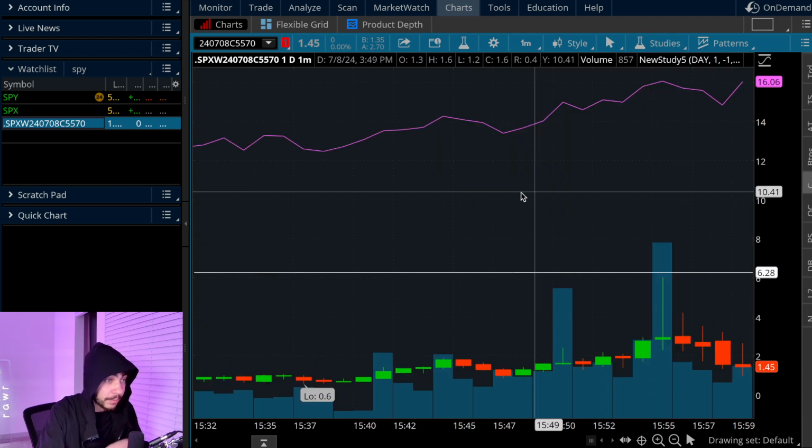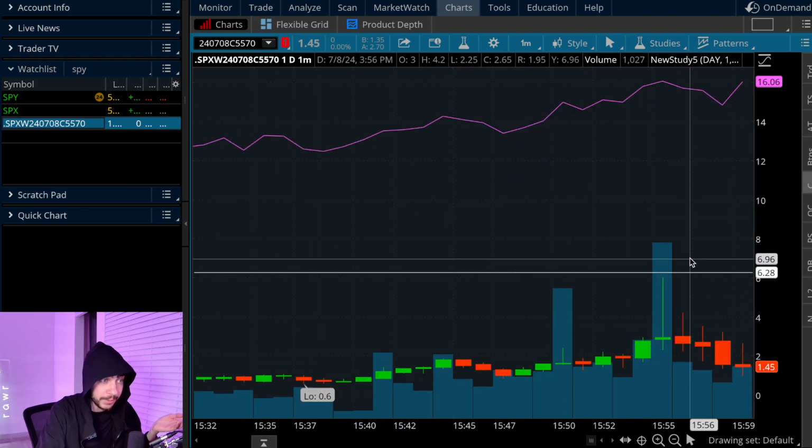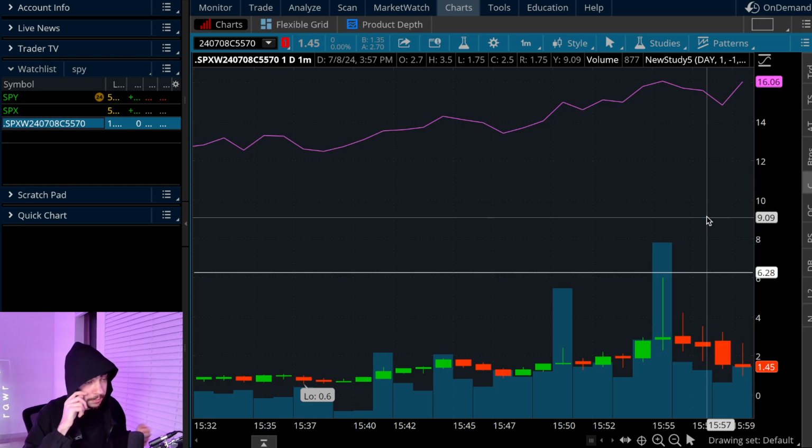You're going to see, literally almost every single day, you're going to see contracts go from like this. And you can also, in terms of part of the system, sometimes it makes sense to hedge. The contracts are so cheap, you can hedge if it makes sense. Sometimes, we're going to be one-sided and we're just going to pick one side. Me personally, I rarely hedge, but if it makes sense, I'll take a hedge, man. If the contracts are that cheap and I'm seeing a reason and a confirmation with my stack as I enter that trade, that it makes sense to hedge.